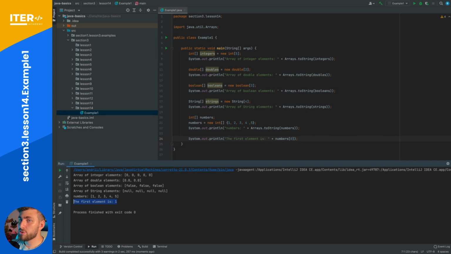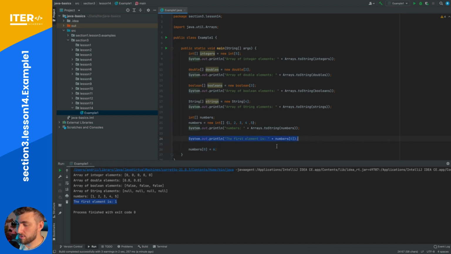And next, let's talk about modifying array elements. To modify an element in an array, we simply use the assignment operator and the index of the element. So here's an example. Let's modify the first element of the numbers array. So we specify the name of the array, the index of the element we want to modify. After that, we use the equals operator to assign a new value to this element, and we specify which exactly value we want to assign. So in this line we are saying, okay, let's take the numbers array, let's take the element with index 0 from this array, and let's assign value 6 to this element.